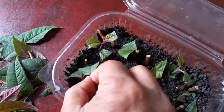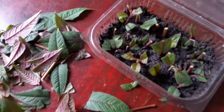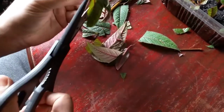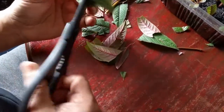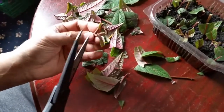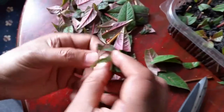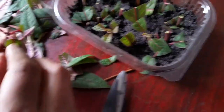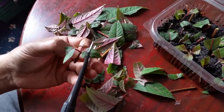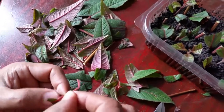Some of these cuttings will die off, so we don't have to worry about that — we have a few here anyway. If we can get a couple out of these cuttings that'll be nice, but we know most of them are not going to survive. So if I get six, seven, or even five or six of them — that's a success.